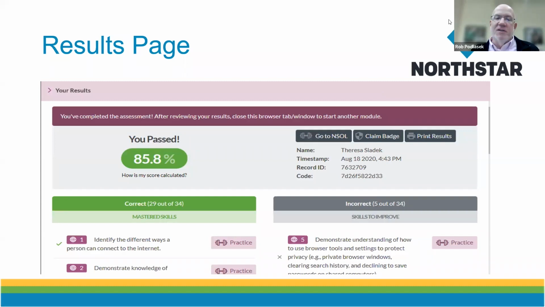Definitely, like any skill, one-on-one is kind of the gold standard. It's nice to have somebody who can focus on your particular needs, especially if you have older students. Some of the tutors have digital literacy skills too. Encouraging them just to take the assessment and get comfortable with the technology themselves is good.